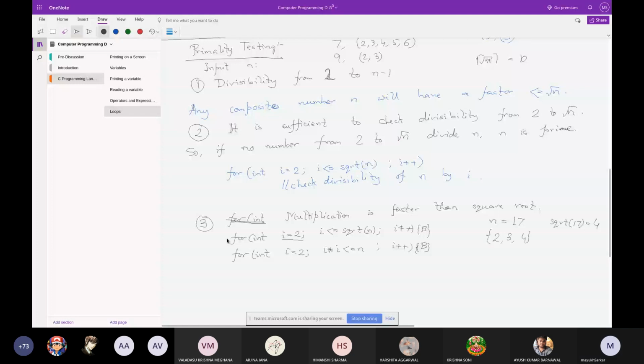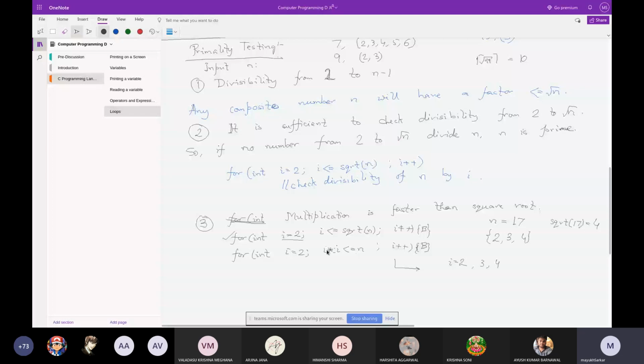Now let's see this line. i starts from 2, value of n is 17. 2 into 2, that means 4, is less than 17, that is true, so B is executed. Then i plus plus, i becomes 3, 3 into 3 is still less than 17, so this condition is still satisfied, and B gets executed for 3. Then updation, 3 becomes 4, 4 into 4, 16, is still less than 17, so that will be executed again. Then i becomes 5, 5 into 5, 25, is now false, so it will go out of the for loop. So this will also execute the block B for 2, 3, 4.